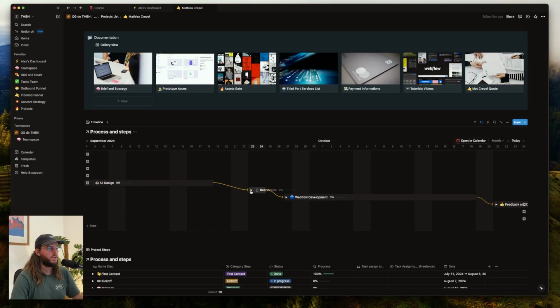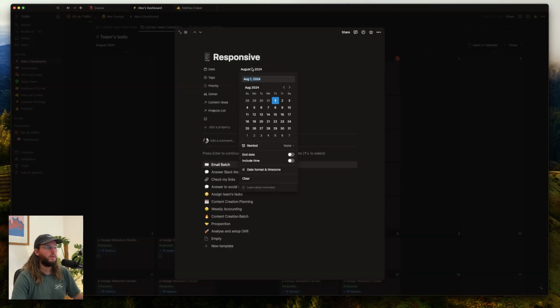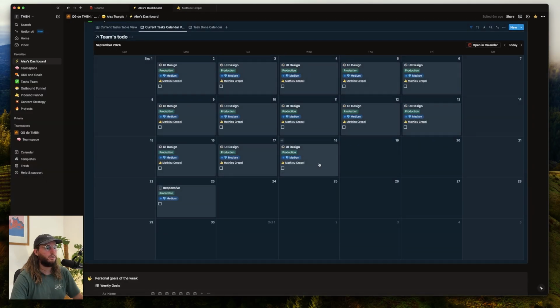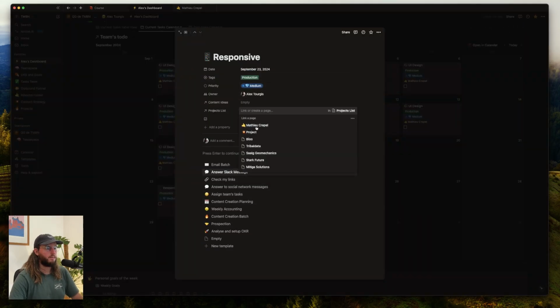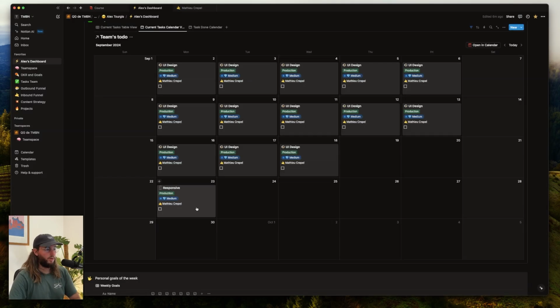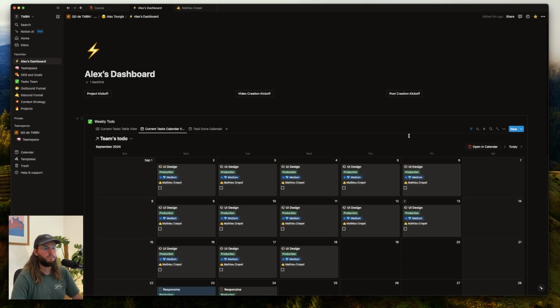Now next step, responsive, 23 and 24. Let me come back on August and let's set up to 23 September. We come back here, 23 September, and the project is Mathieu Crepel, and 24 and 24. That's it, responsive done. After will be the Webflow development phase from September 27 till October 18. So let's go.